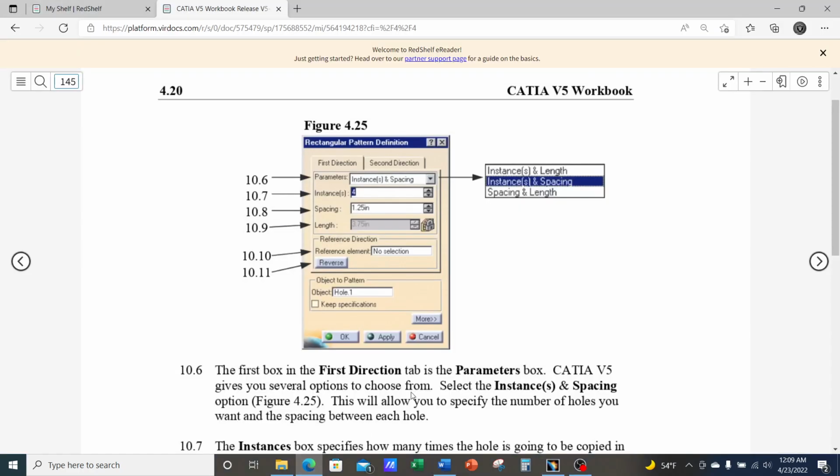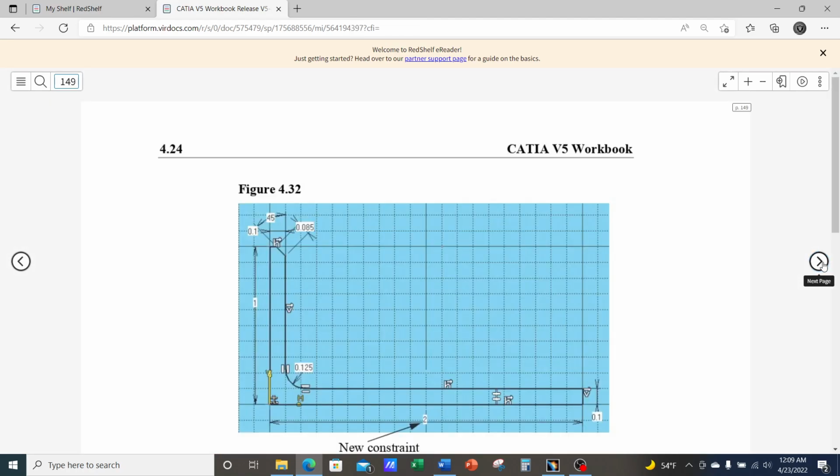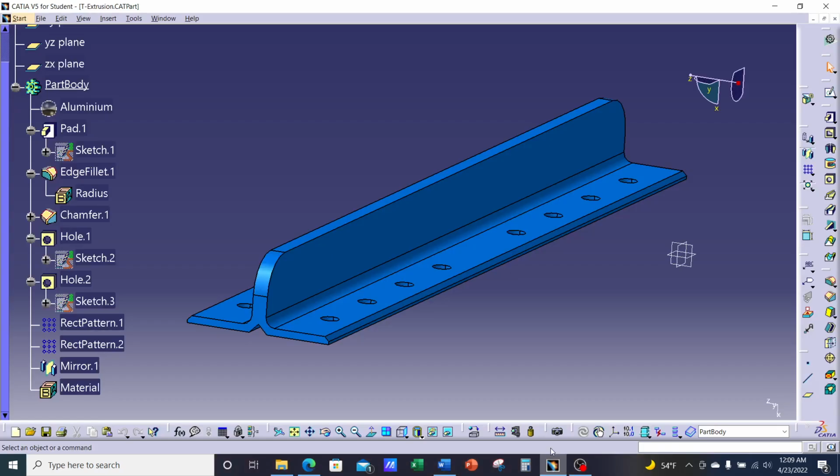Okay, let me just go back, make sure I didn't miss anything. Oh, one thing I did miss is the book does walk you through, hey, what happens if you change the sketch? What happens to your part? What if you change this 1 inch length to 2 inches? Okay, so let's go ahead and walk through that.